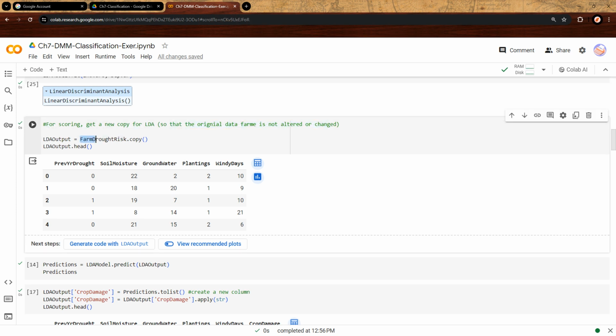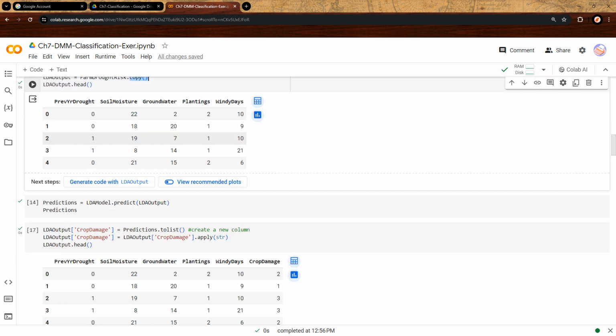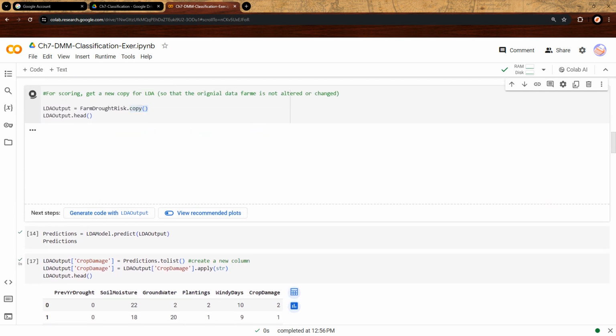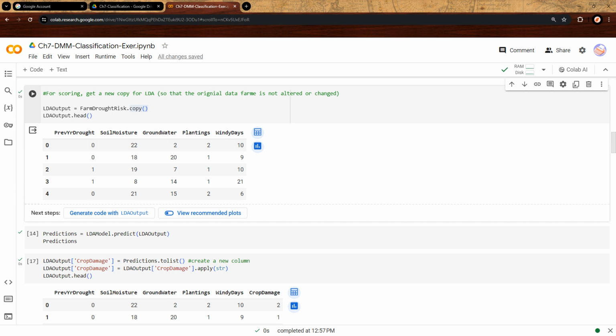It's the original data because we're going to use it later for the KNN and NB methods. So we call it LDA output. Let's take a look at the values. Basically, it's the same as farm drought risk, so it does not have the target column, crop damage.